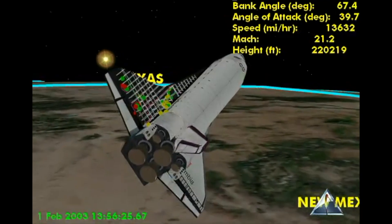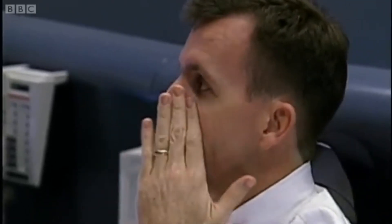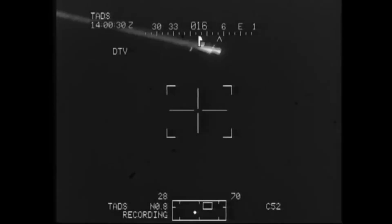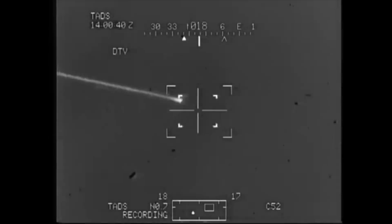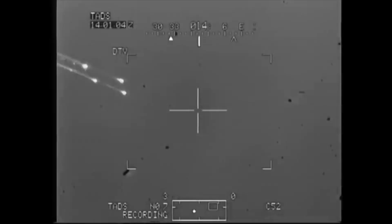You're telling me you lost them all at exactly the same time? No, not exactly — they were within probably four or five seconds of each other. Okay. Where are those? Four of them are located in the aft part of the left wing — hydraulic return temperatures. Four high return temps? To the left outboard and left inboard elevons. Altitude low. And Columbia, Houston, we see your tire pressure messages and we did not copy your last. Is it instrumentation, Max? Columbia, Houston, comm check. Columbia, Houston, UHF comm check.